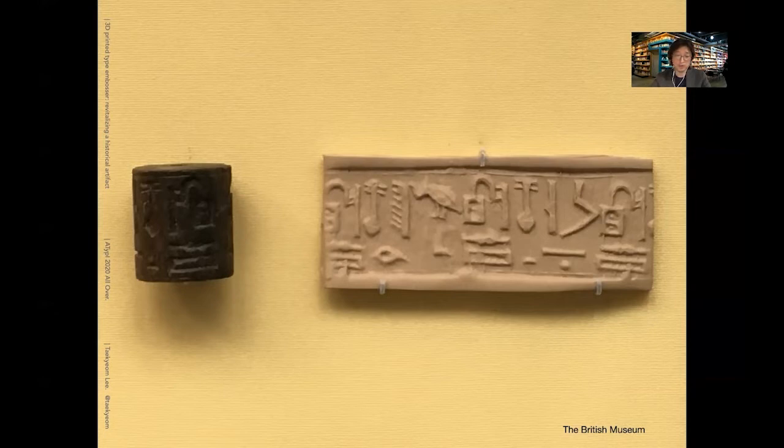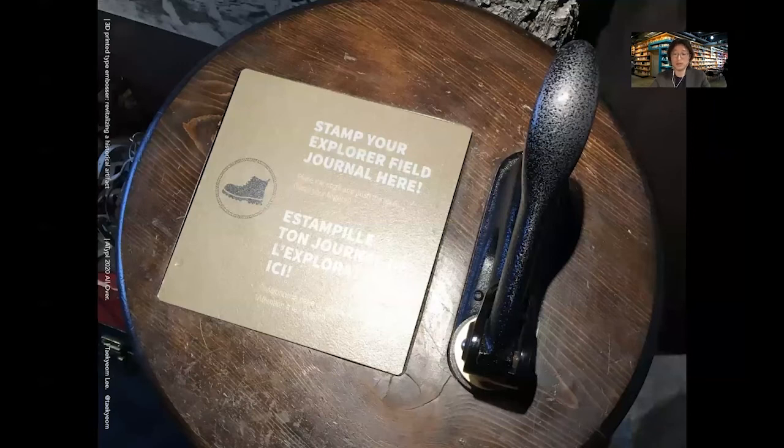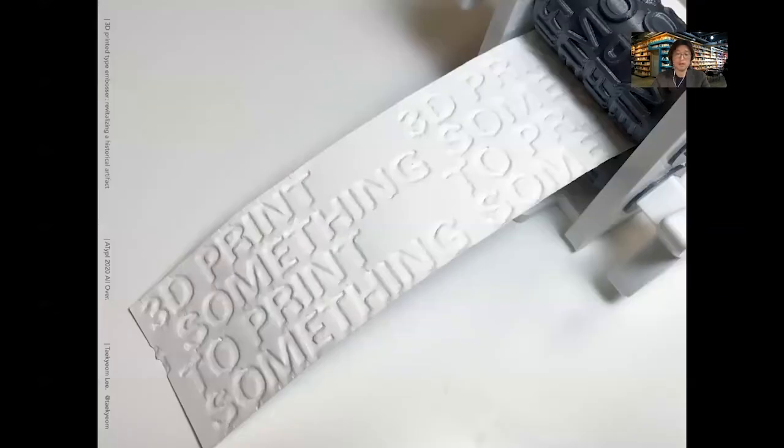The ones that survived thousands of years, which we can see in museums, were baked in fire. In modern times, we can easily find the idea of stamping in embossing — the process of printing relief images and text in paper and other materials, providing a three-dimensional effect. An embosser is a handheld press, often made with metal, used by government agencies, post offices, and libraries to provide authentication. Traditional embossers need to be made out of metal and require special equipment and skills to make. Also, it's expensive. I thought maybe I can make my own embosser at home using a 3D printer.